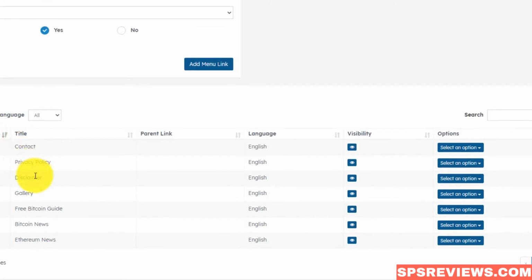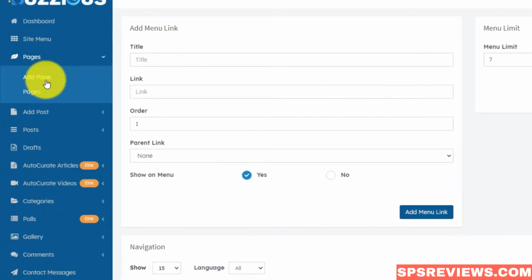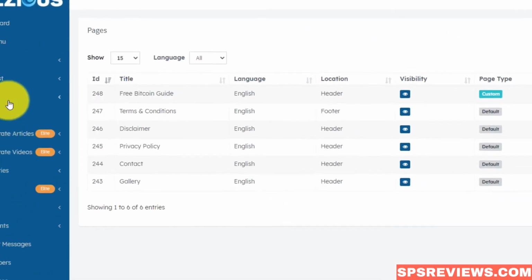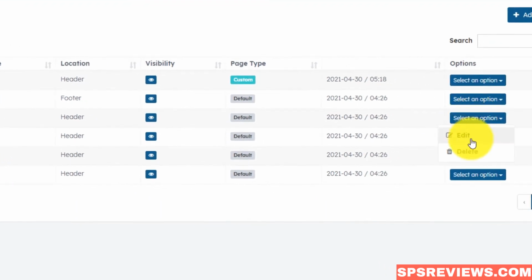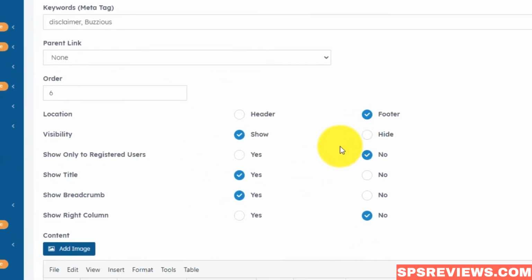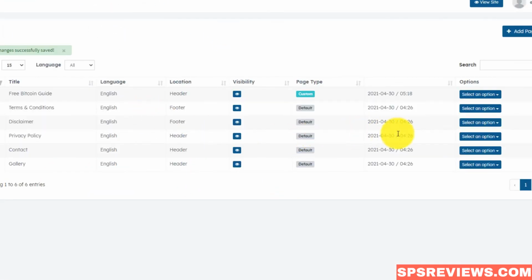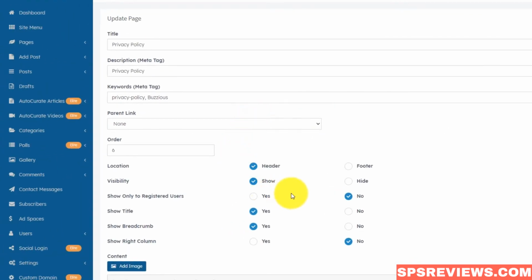In the case of these, I probably want to put them in the footer. So I could go over to pages, click pages. Let's click disclaimer, edit. I think I would put that in the footer. And then same thing with the privacy policy. I think I would put that into the footer as well. Now we could hide it altogether, but I think it makes sense.